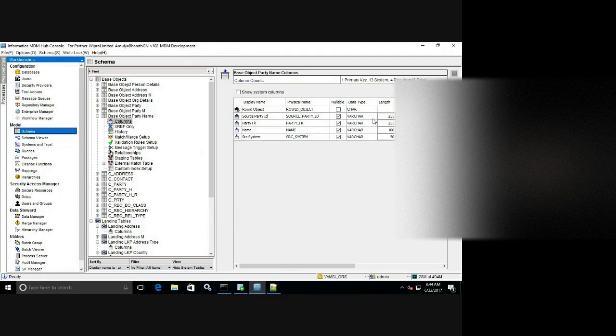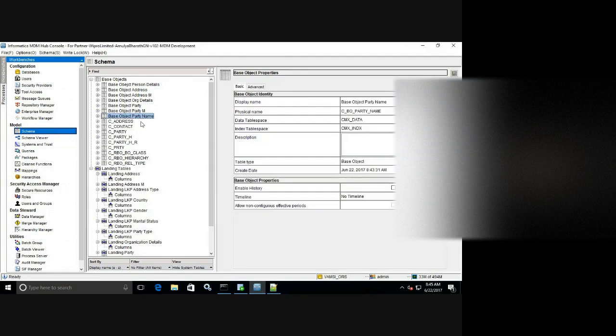I can increase the data type length, but I cannot decrease it. I'm not able to change the physical name either, but the display name we can change. There are workarounds for changing the data type length, name and data type also. I'll tell you later.